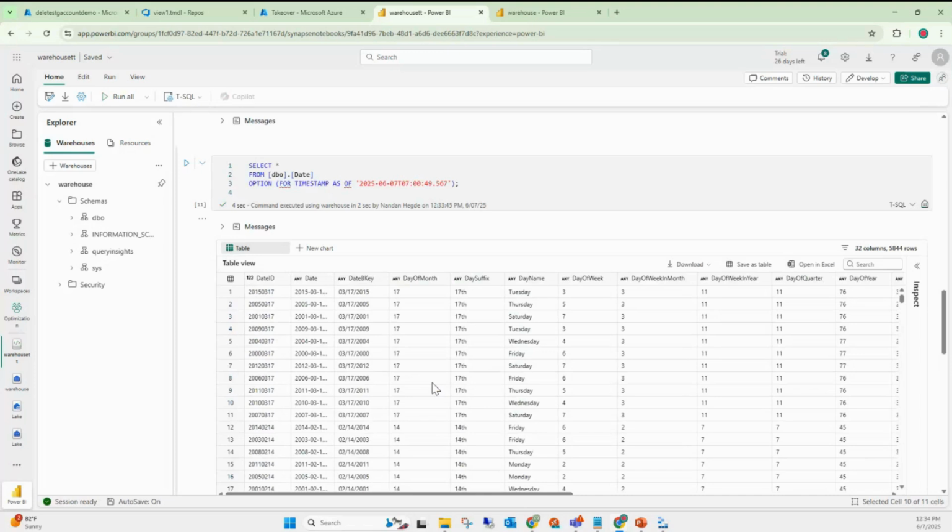Then what is the benefit of the restore point if time travel is enabled? Remember, if I drop a table, I can nowhere go back via time travel. Correct? So if I delete data, or do any data changes at the table level, I can restore it back via the concept of time travel. But what if I drop a table completely? Then the way for you is to leverage the restore point.